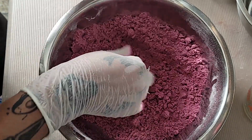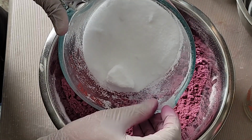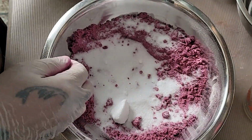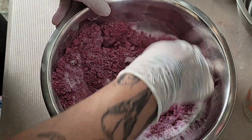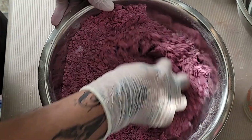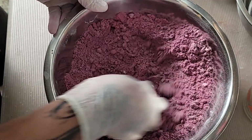This is about ready. Finally, our citric acid and our fun citric acid bowl. You can see she's been getting well loved today from that. I'm going to go ahead and pour in half just to start, because if you pour it in all at once, you could have a very fun explosion of activation. And that is not what we want today. Little bit at a time can really help.